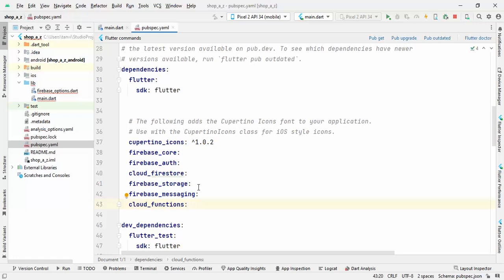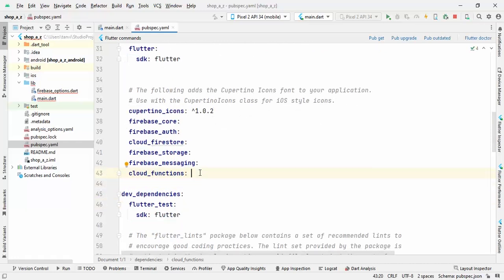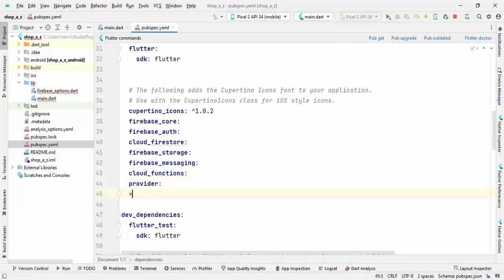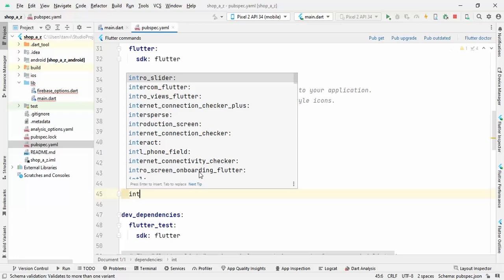Besides these dependencies, let me add the common libraries that we always use in any Flutter project. For state management, we'll use provider. For date formatting, we will use internationalization, or intl.